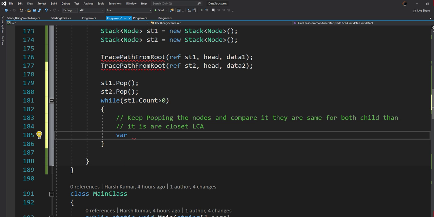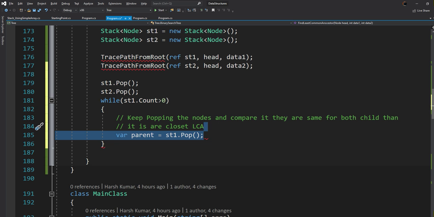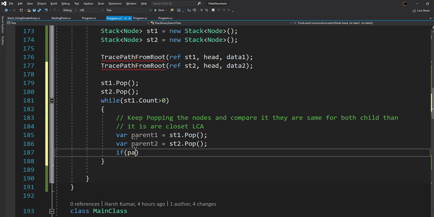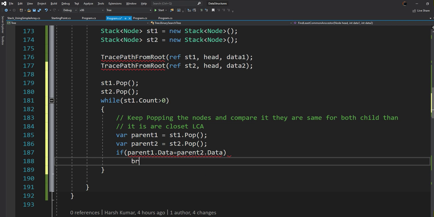Okay, and once that is done, I will just check if, let's keep the variables. So this way we would be storing the top of both the stacks in parent 1 and parent 2, and if parent 1 dot data, because remember we are storing the nodes in the stack, matches the parent 2 dot data, then we can just break this loop.